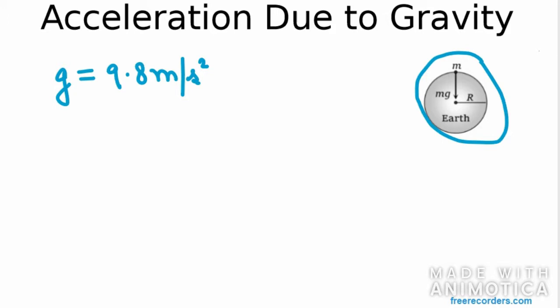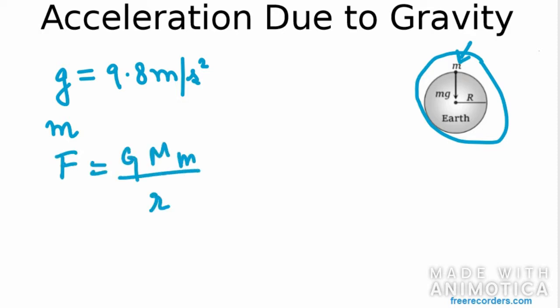So we know that when force acts on a body, it produces acceleration. Therefore, a body under the effect of gravitational pull must accelerate. So let us consider a body of mass m here, that is lying on the surface of the earth. As you can see, we have a body m and it is on the surface of earth. Then gravitational force on the body is given by F equal G M m over r square. Now the bigger M is the mass of earth and the small m is the mass of object.